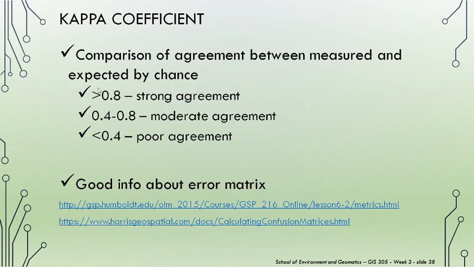And these values are just general categories, but when you have a kappa coefficient of more than 0.8, we'll say that you have a strong agreement. Whenever it's below 0.4, you'll say it's a poor agreement. It ranges between -1 and 1. So that's something you can read about. We won't dive into it more for the purpose of this lecture. But if you want to read a bit more about error matrices and how to interpret them, you've got a couple links here that are good ones.